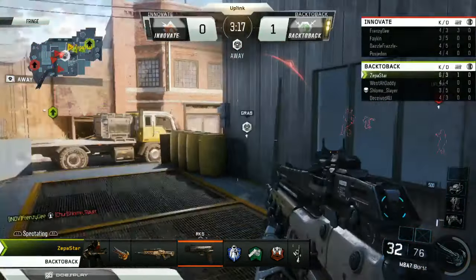Westerdaddy able to pick up that kill. Dazzle Frazzle trying to find a kill there on the flank. We'll be able to find one. There's a player behind him, though, and that will shut him down. Still 1-0. The uplink ball still in the middle uncontested, but that's going to change. Shlomo is going to get the two-piece, or at least the two assists. Work with his team to work around the back here. Can he get some points on the board?